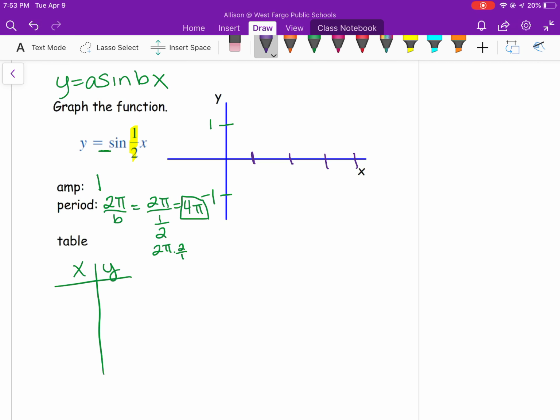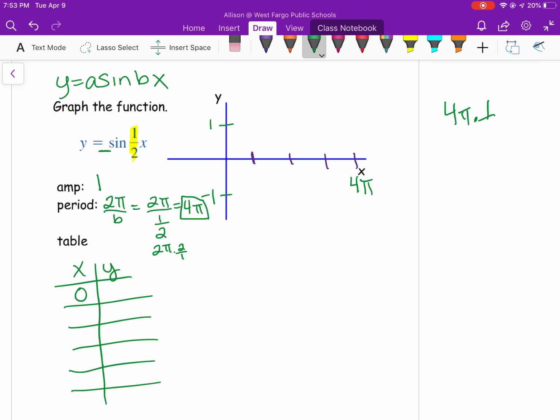We're going to divide this graph into 4 sections, which means we're going to start at 0, and then we have 4 sections. So really 5 spaces, 1, 2, 3, 4, 5. And I know that my period length is 4 pi, so my ending length is 4 pi, and then I need to cut it into even fourths. So even fourths, I could take 4 pi and multiply it by 1/4 or divide it by 4. So 4 pi divided by 4 is going to be pi. So that's going to be my very first interval, and that's going to give me what I'm counting by.